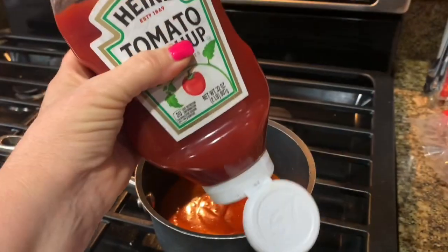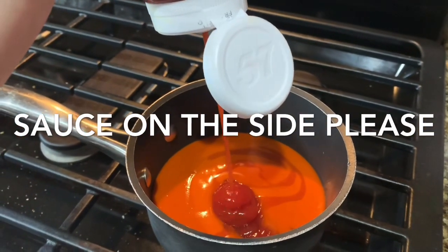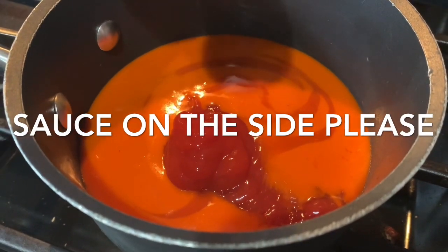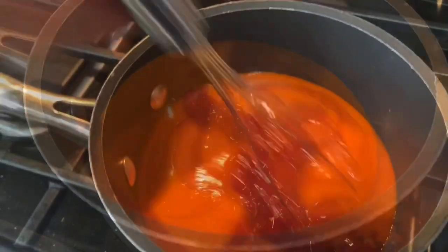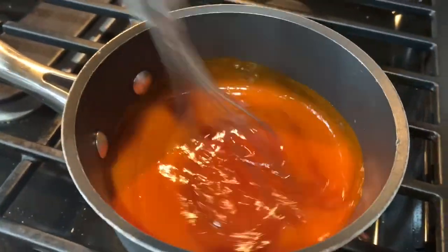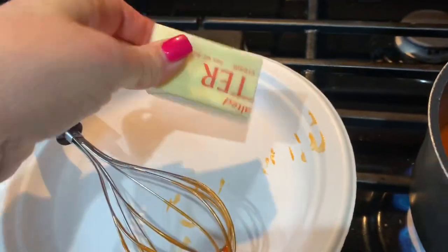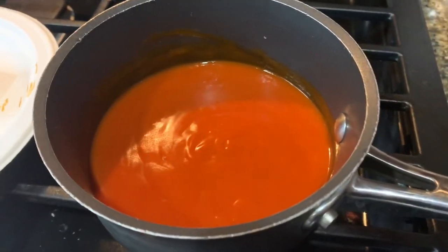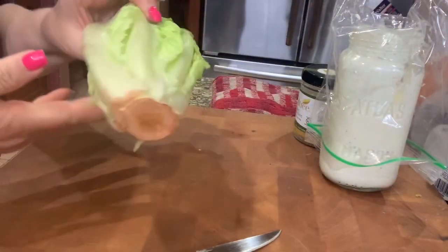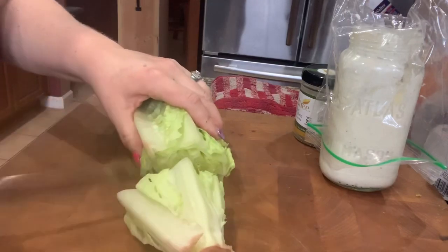Now I'm going to prepare my wing sauce for the side to dip in or put on the wrap. I use a wing sauce out of the bottle and always add a little bit of ketchup — it spreads it out, gives a little more consistency, and makes it a little less spicy. Whisk that together over medium heat just until it starts to boil. Then turn the heat off and add about a half a stick of butter, let it start to melt while whisking it in.